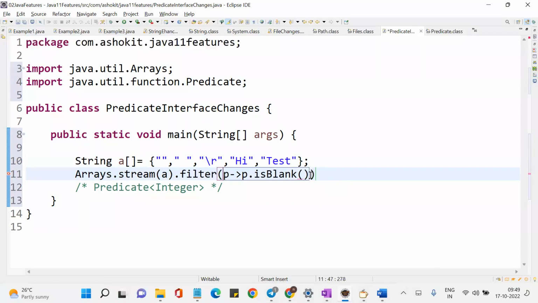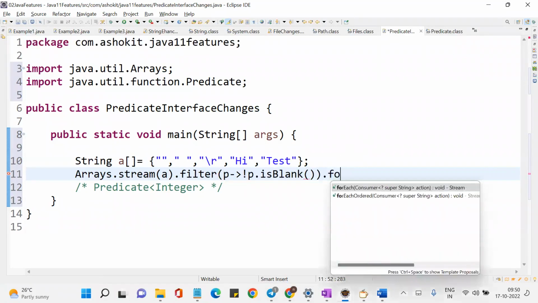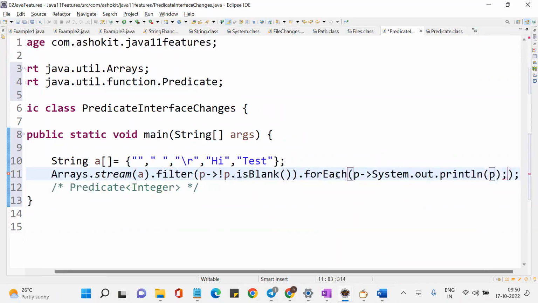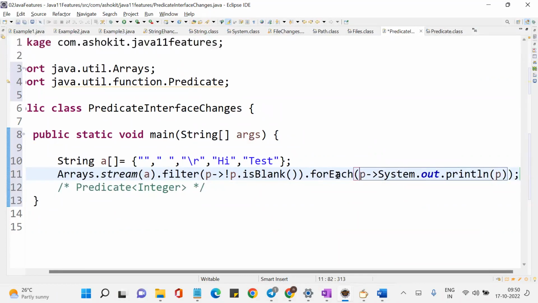But you don't want the blank strings. I want to print non-blank strings. Can I say that here I will put not equal to? Correct. And then forEach, System.out::println p. Now if I run this program, can someone tell me what is the output?